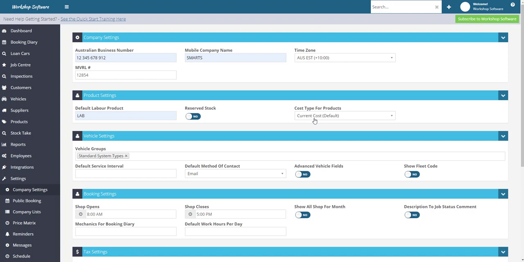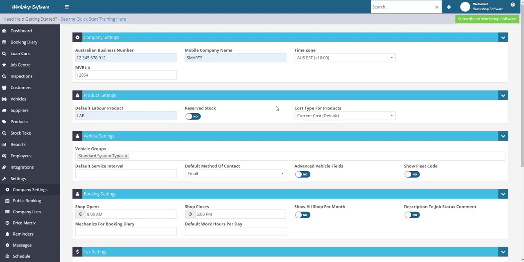For your information, the most common cost type chosen for workshops tends to be current cost, because the price of products never really seems to go down. It always seems to go up. So perhaps it's better to have the current cost being the latest cost, as it's probably the highest.